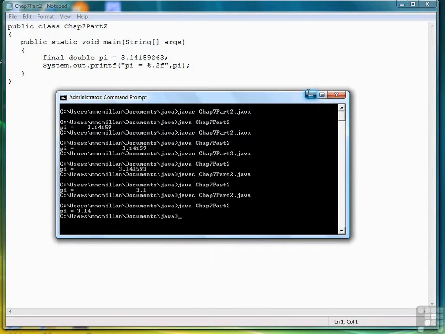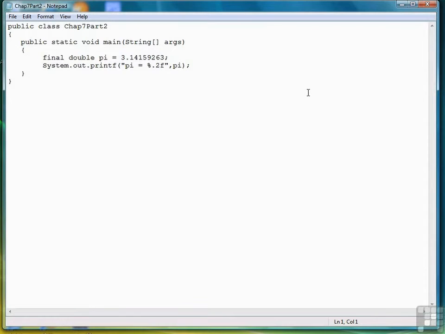To be perfectly honest, printf is a holdover from the C++ language. And I may have mentioned before that Java was designed a lot around C++, but most Java programmers don't use printf unless they're printing out lots of rows and columns of numbers where the specification for a format is very important. Normally, except for maybe the number of decimal places, which there are other ways to control, printf is not used all that much. That finishes the output portion of this chapter.